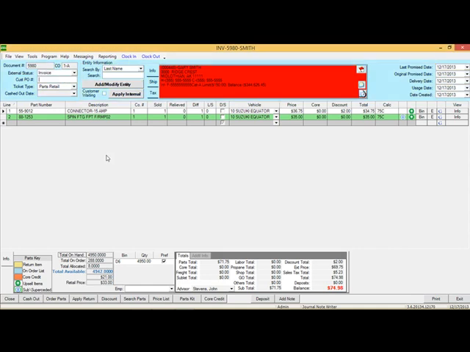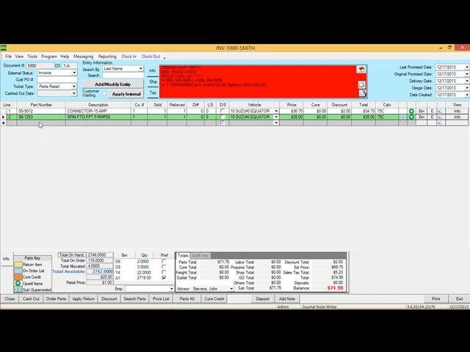And now the computer has recalculated and these items are ready to be relieved. So I'll just relieve them because I'm taking them out of the bins. And if Gary is ready to cash the ticket out, I can click the cash out button. Now we're going to hold off on cashing the invoice out at this point and talk about some of these other buttons down here. The order parts button allows us to order parts directly from this invoice.